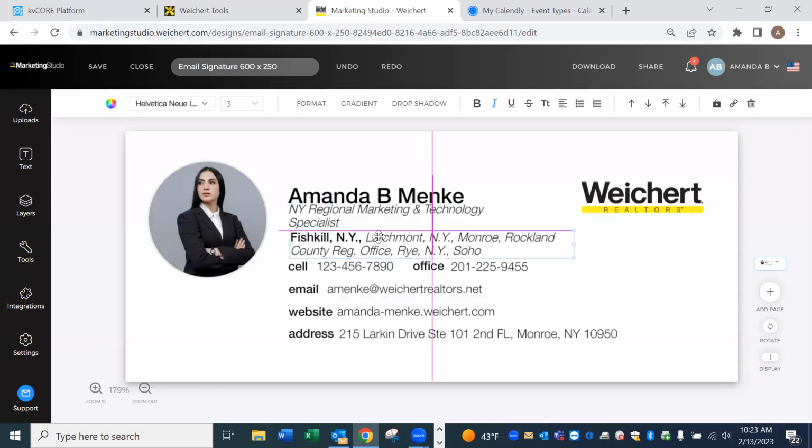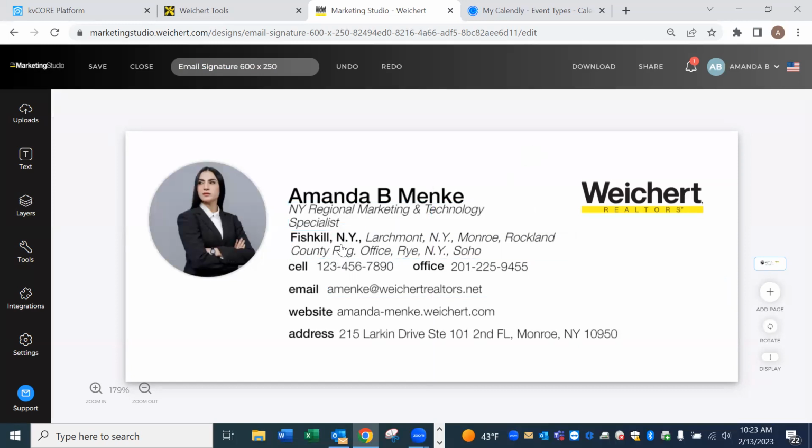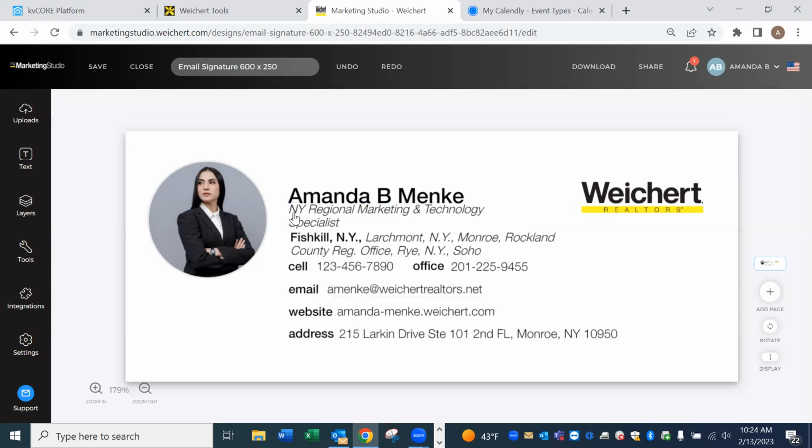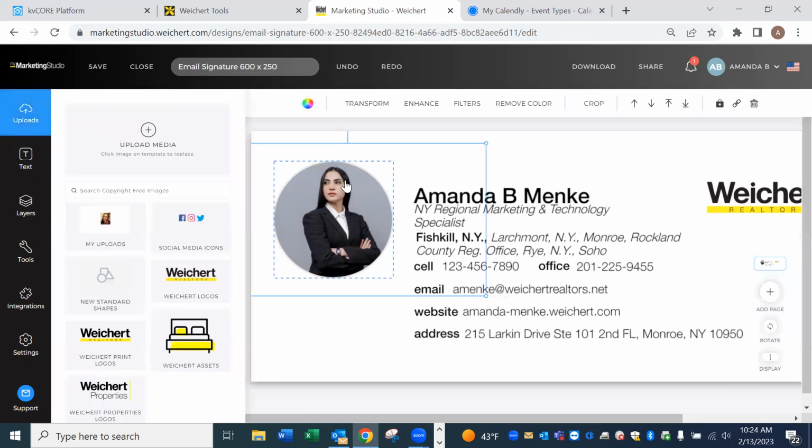And then you just want to play around maybe with this just to realign it a little bit so that it gives you some space. You probably won't have all of these offices listed. You'll just have one. And then your title will likely be real estate salesperson or licensed real estate salesperson. So again, you can edit everything in here. And then the photo you can change just by clicking on it.